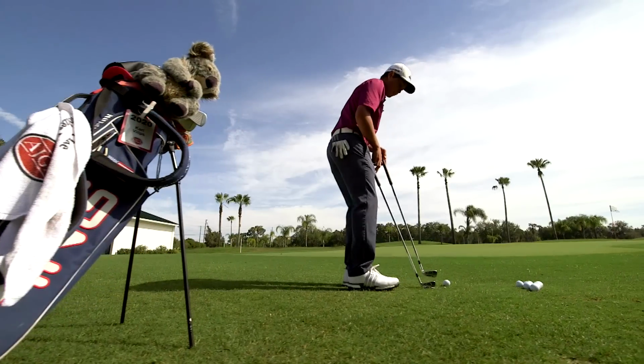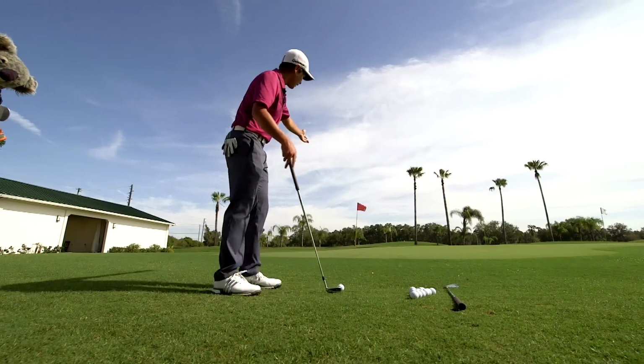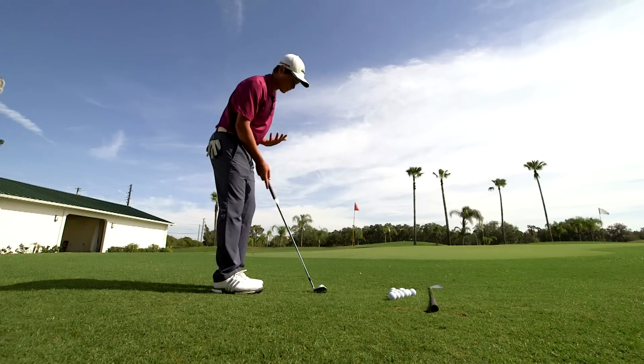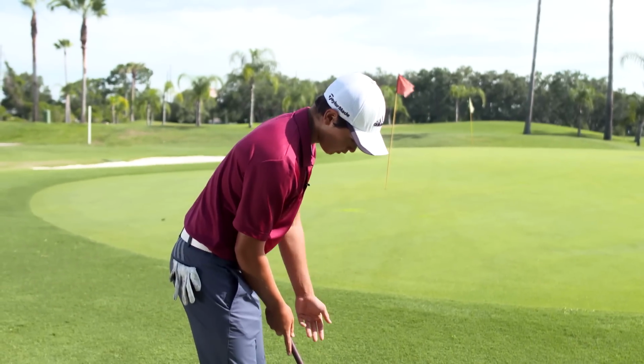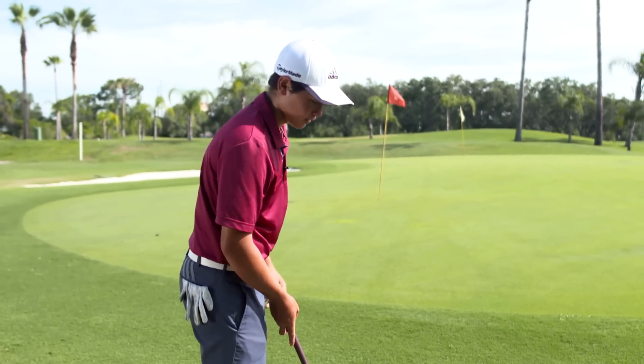So, basics to how I hit a bump and run. I'm just gonna go to this red pin here, and I'm just gonna use my pitching wedge, and I feel like that's the right club. Now this shot again is a lot of feel, just like the flop shot and a lot of chip shots. And you just gotta be able to generate that feel, a lot of practice, a lot of reps, and then you'll get used to hitting it close.